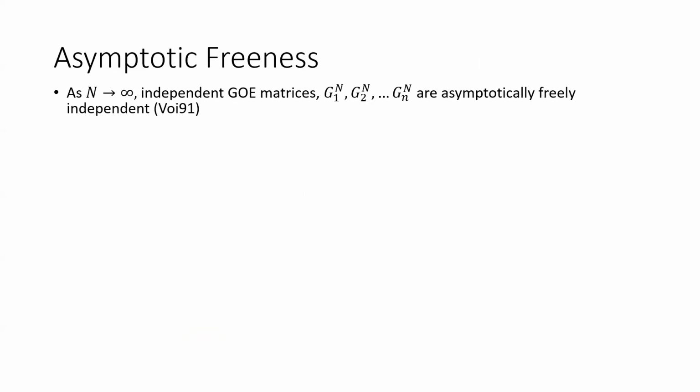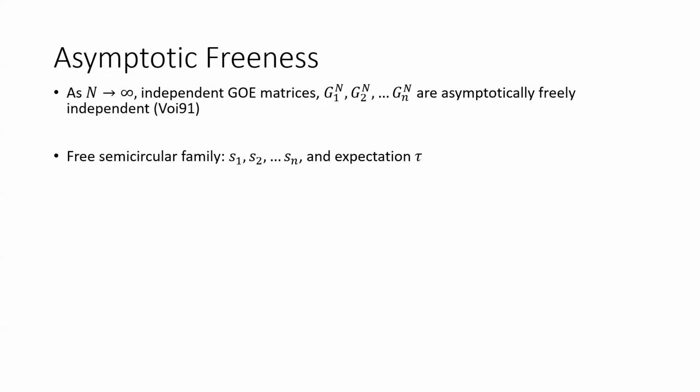Okay, but so that's the distribution of one GOE matrix. What about the joint distribution of a bunch of GOE matrices? So a fundamental result proven by Voiculescu when he discovered free probability is that if you have a bunch of independent GOE matrices, then in the limit as their dimension goes to infinity, these matrices become asymptotically free, or freely independent from each other. In other words, essentially all of those polynomials from the definition of free independence that are supposed to go to zero will go to zero in the limit.